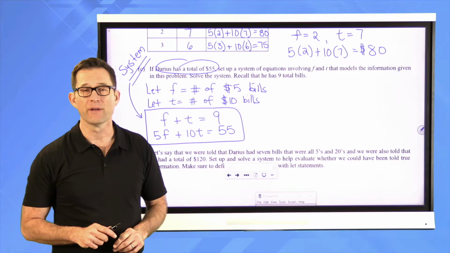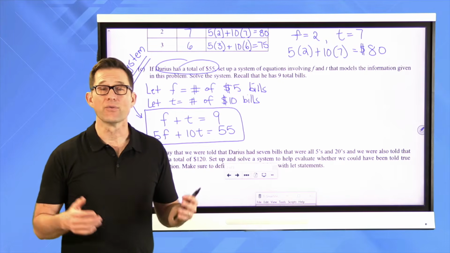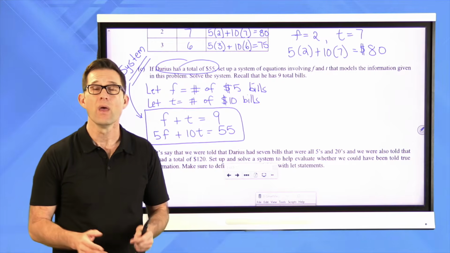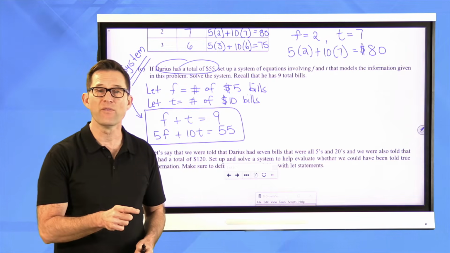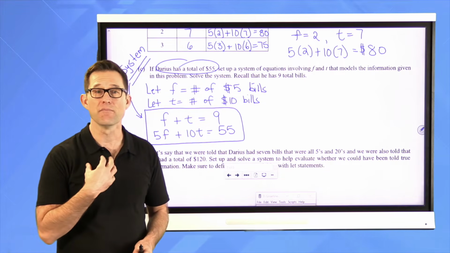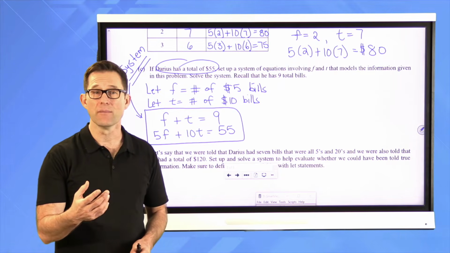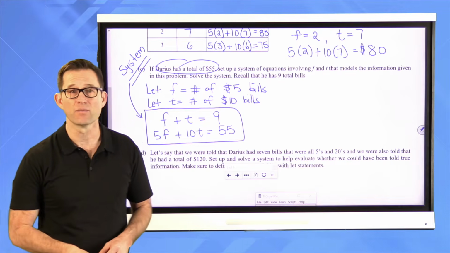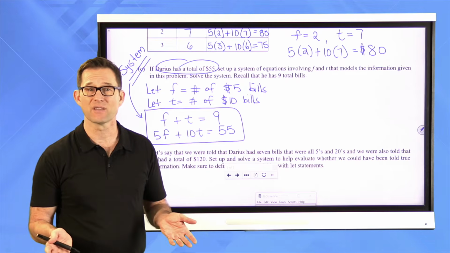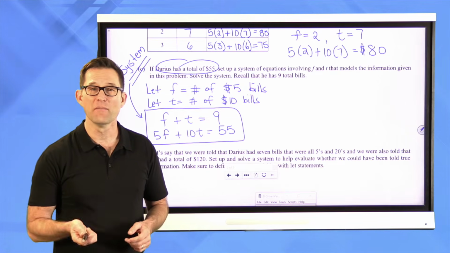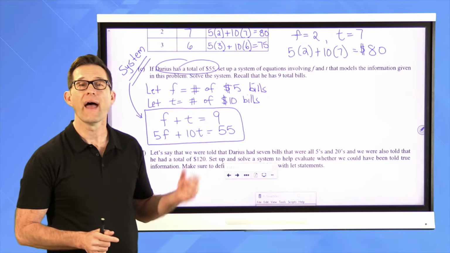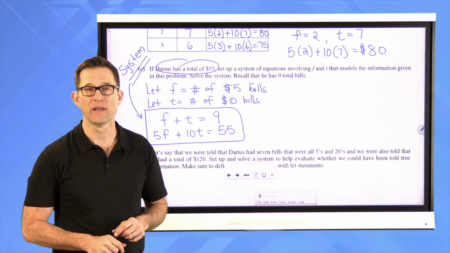Now I want to solve it. Now, I've got 2 choices. I could either solve this using the method of substitution or solve this using the method of elimination. Because both equations have both variables on the same side of the equation, it makes more sense to me to solve it using elimination. Now we did that in the last lesson. And we're going to have to modify just one of the 2 equations, I would suggest the first one, in order to eliminate one of the 2 variables. So I'd ask you now to pause the video and solve this system by elimination.